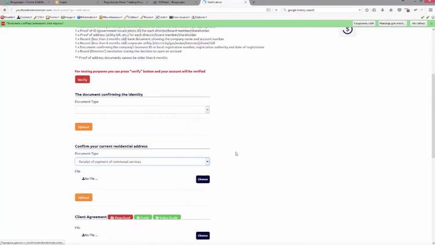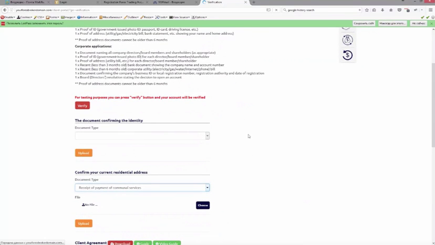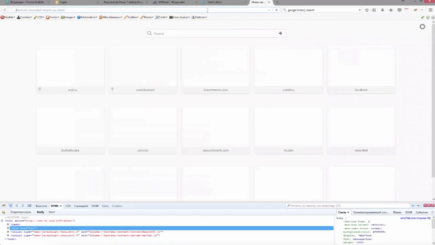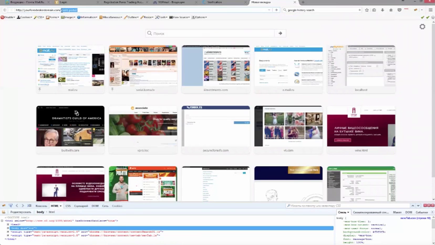In the demo version, all you need to do is just click on a button that will perform mock verification. In the real version, you will need to download documents in order to confirm your identity. All documents downloaded from the client's portal go to the CRM. In our case, we use a free version called Sugar, but it's possible to use other CRM applications if needed.